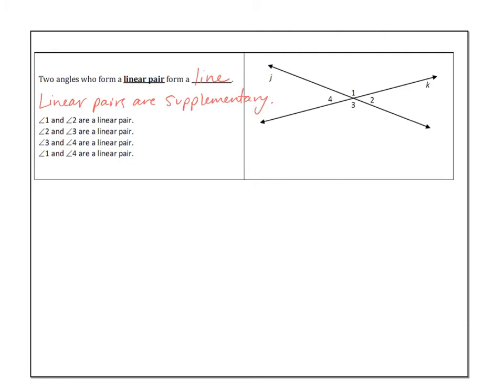That means they add up to 180 degrees, just as a reminder. An example is written here already for us: angles 1 and 2 would make a linear pair. So you have 1 and 2. Here's your line, and it's divided into a pair of angles. Another pair is 2 and 3, or 3 and 4, or 4 and 1. There are lots of linear pairs there. Take a line, divide it into a pair of angles.